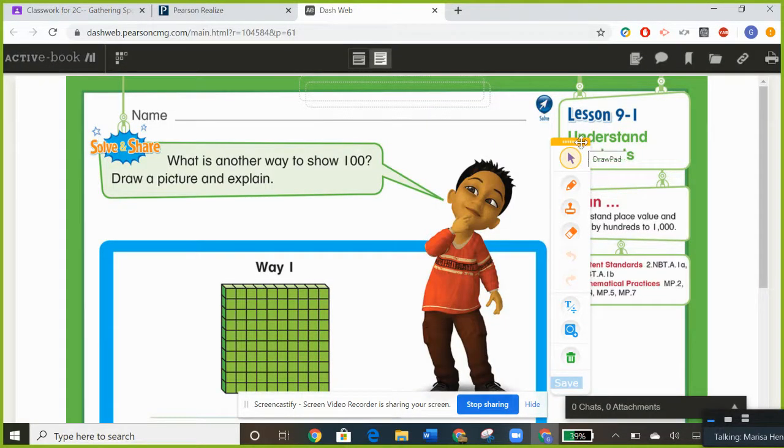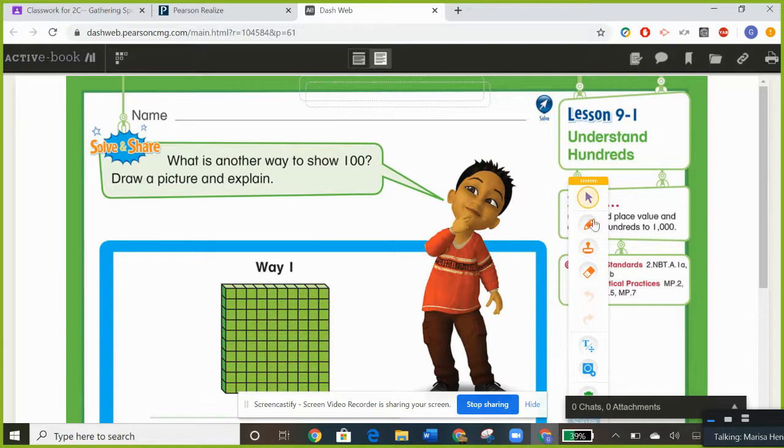When you save on the screen, it's going to save for you. There is a pen to write. You can choose the color you want to write with. So you could choose maybe if you want to write with green. You can adjust this for how thick you want it to write. And you can see I can draw. So maybe I'm going to use these to represent 10 sticks. I'm not a very good straight line drawer.